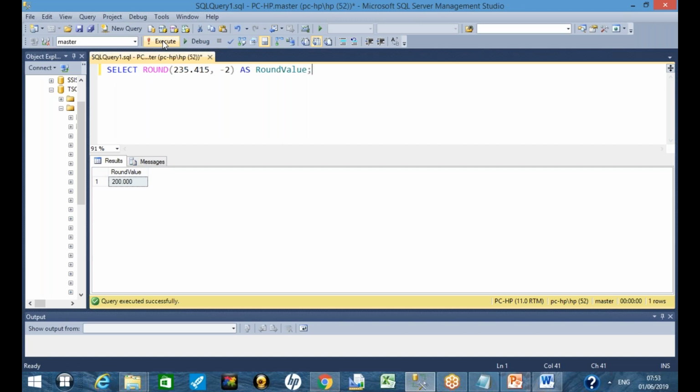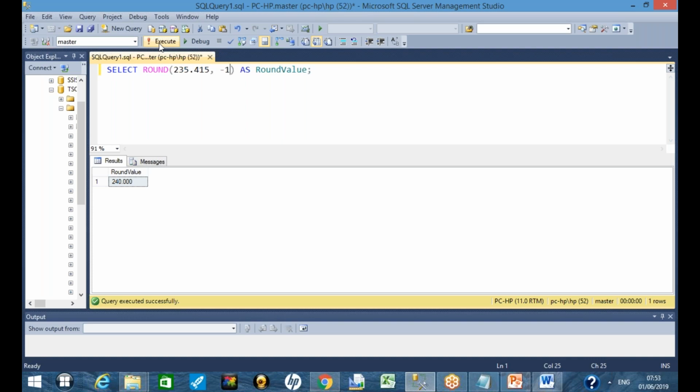The complete number got rounded. Even the decimal part got removed and the whole number part also got rounded. Now if I say round it off to -1, it becomes 240.